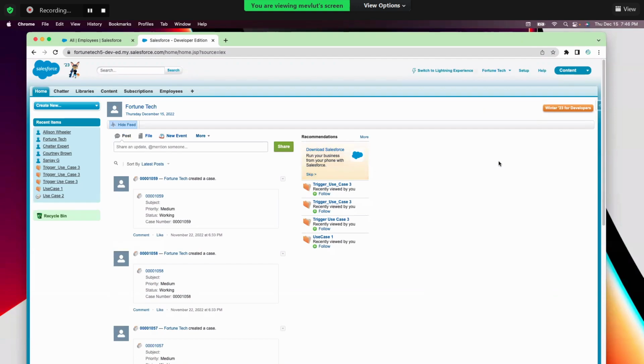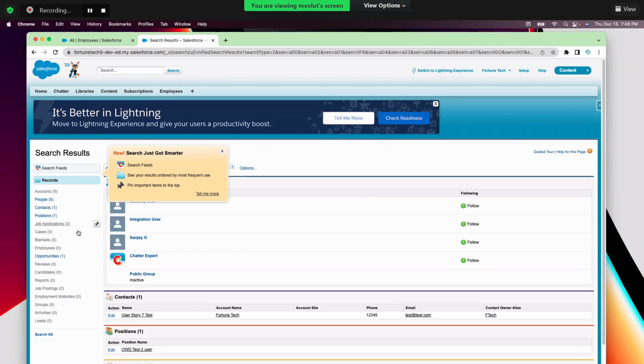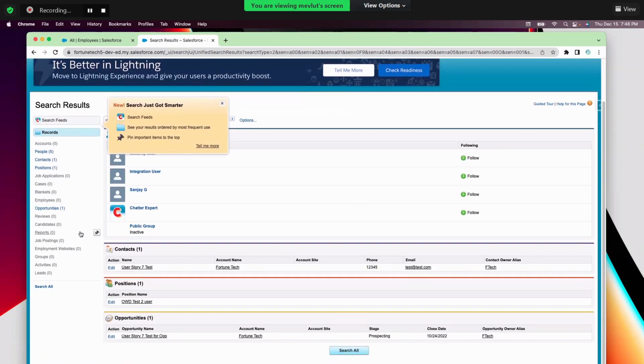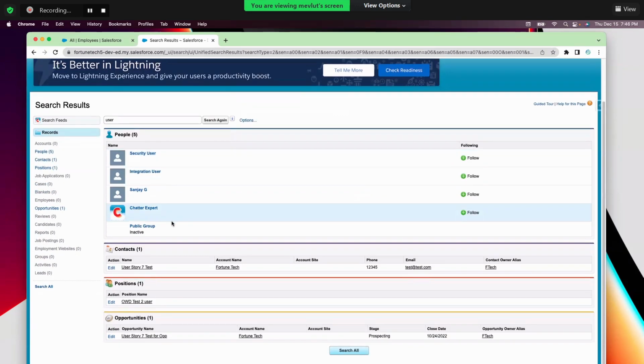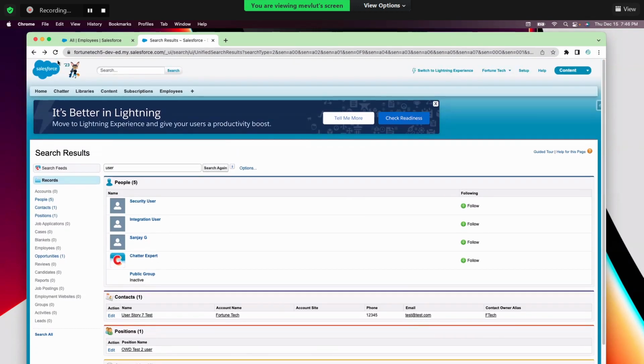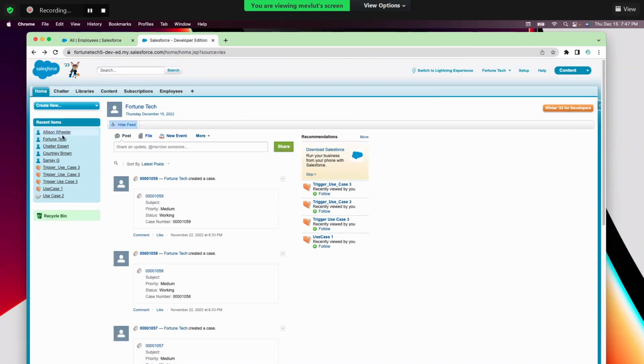Salesforce Classic. Yes. When you go to Salesforce Classic, if you search for user, because I'm not familiar with this Classic too much... I would like to see the users from here.